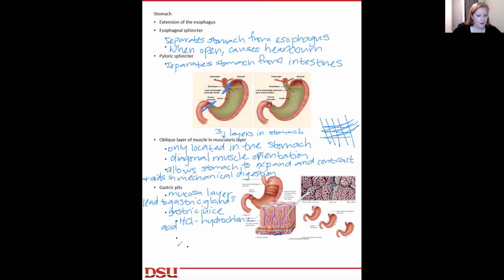So it kills most bacteria, but not all, in large numbers. Then we have pepsin. This is an enzyme, and it's one of those enzymes that ends with IN. Pepsin breaks down proteins. If you need help remembering, maybe this isn't a connection for you, but we talked about macromolecules, we talked about peptide bonds holding together amino acids. So peptide, pepsin, protein.